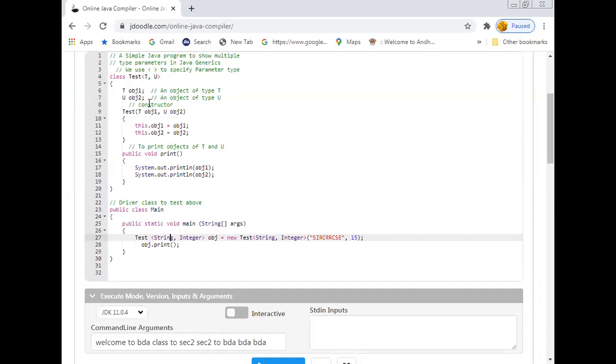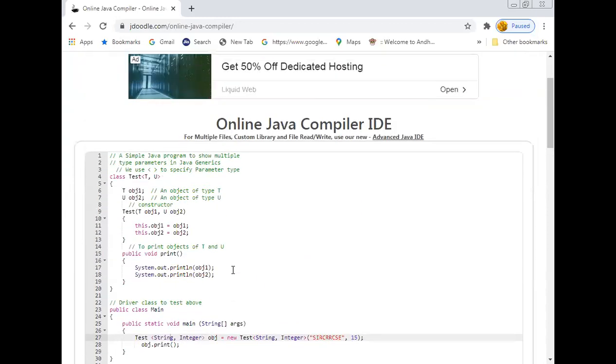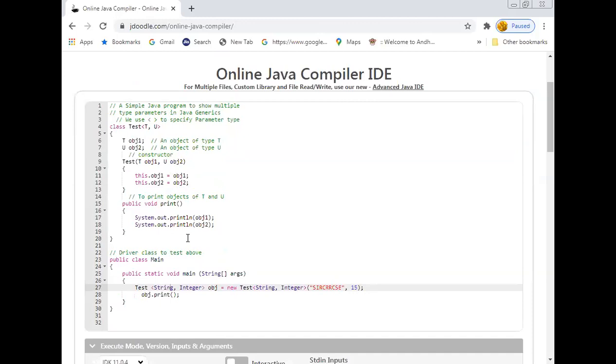Okay. Now the object 1 acts as the string data type and object 2 acts as an integer data type. So whatever the values that you have supplied for those objects, the same will be printed here itself. So in such a way, you can pass any number of parameters as the type parameters, but each and every one should be separated with commas. Okay. So that is about how to pass multiple parameters. The similar way for the methods also, no issue. Any number of parameters you can pass.